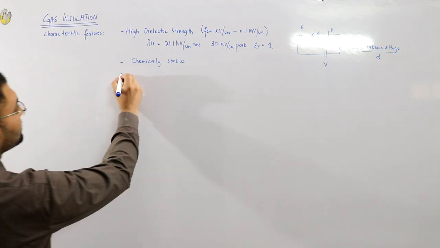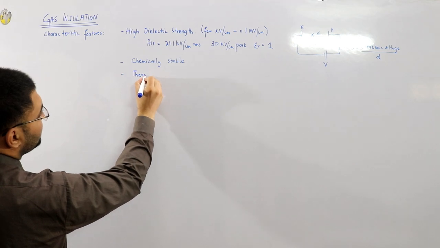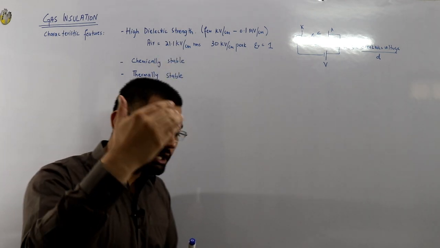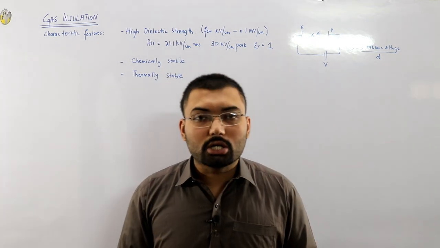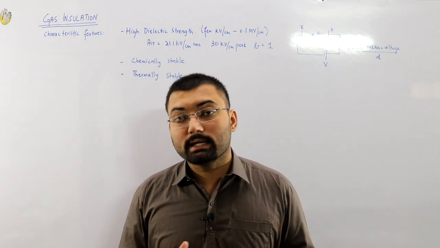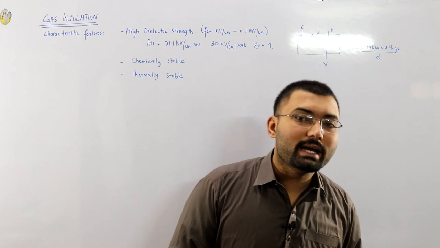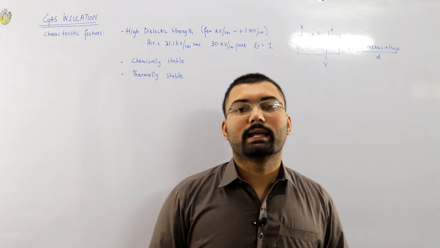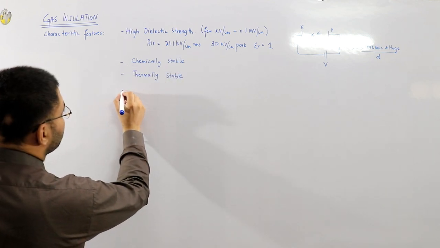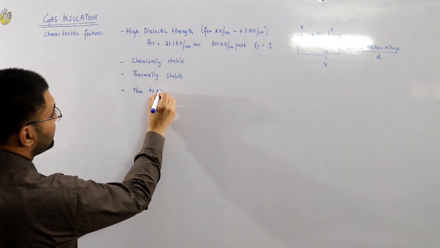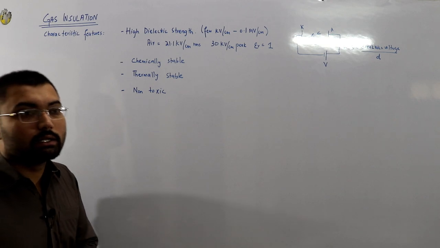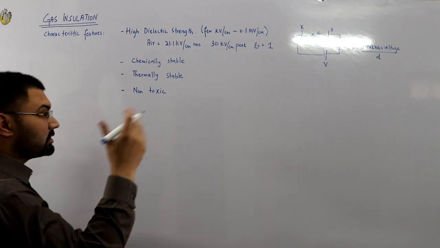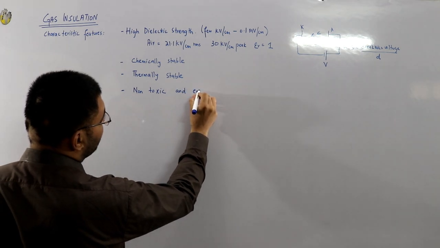It must also be thermally stable — closely related to chemical stability, which is mainly caused by temperature and pressure. With increasing temperature, molecular motion increases causing more instability. For a molecular gas, it should not dissociate. SF6 is a good insulation, but when it dissociates it becomes toxic, which is not good. So it must be non-toxic, for the safety of maintenance workers as well as the natural environment.